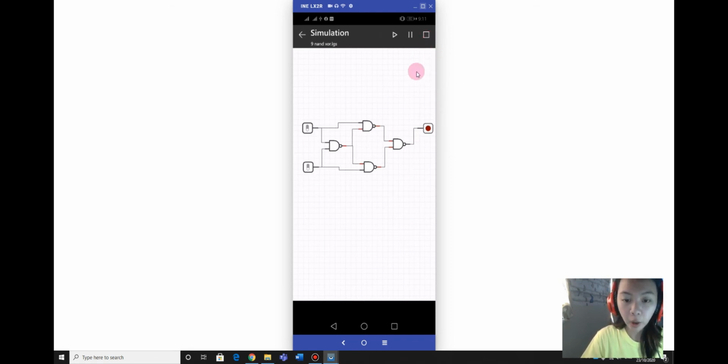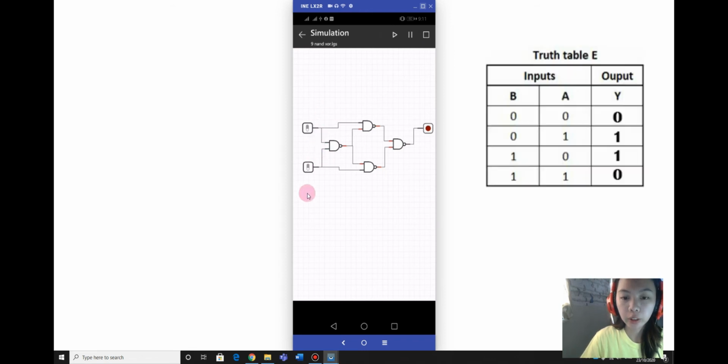So when our 2 switches are at logic 0, our output is at logic 0. But when we turn on the switch A, while our switch B is at logic 0 and our switch A is at logic 1, our output is at logic 1.